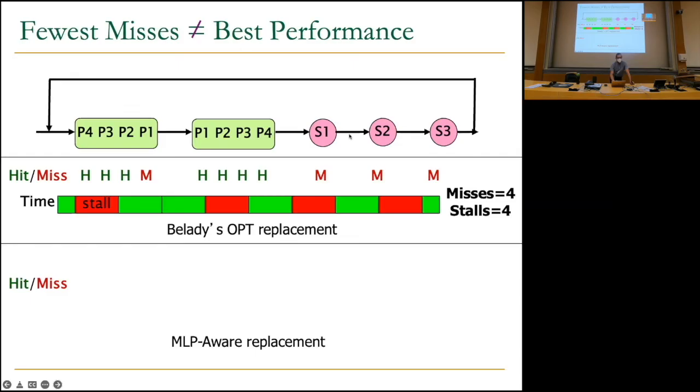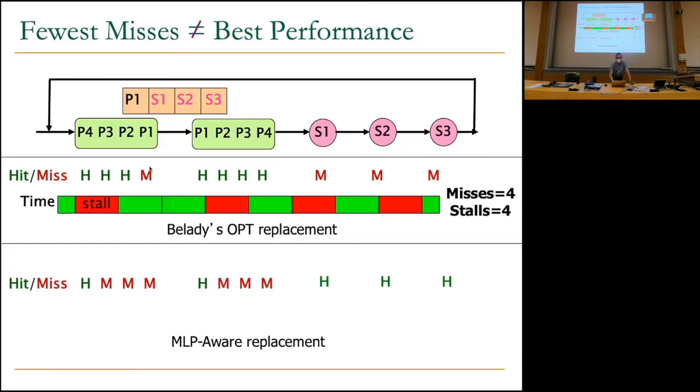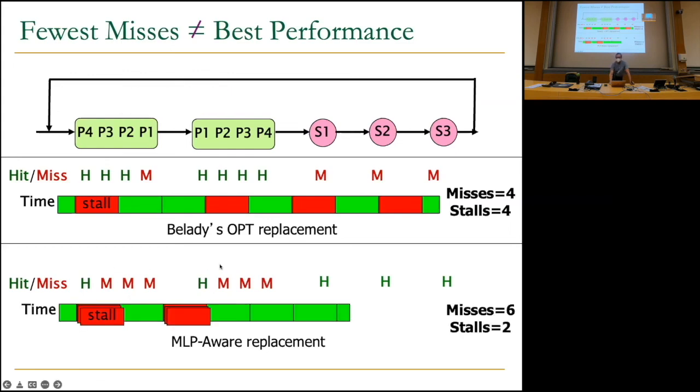Now MLP aware, if you magically figure out these are serial misses by collecting some information, you basically keep these in the cache and always replace something else. That's the idea. So here, S1, S3, S2 are in the cache. P4 is here. So you hit S1, S2, S3, bring them into the cache. P4 stays here. Here you get 3 misses because only P4 hits. And here you get 3 misses also because we're keeping S1, S2, S3 in the cache because they're very precious for us, right? We figured out that they're very important. We're replacing only P's. Now we have 6 misses over here, as you can see, but they're overlapped in bunches of 3. And your stall count is 2.